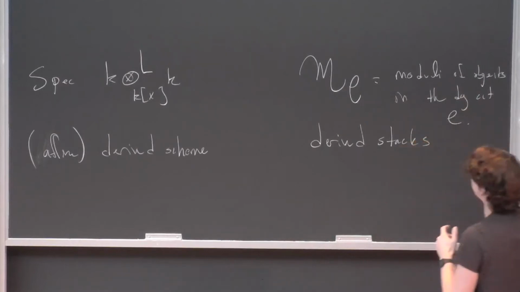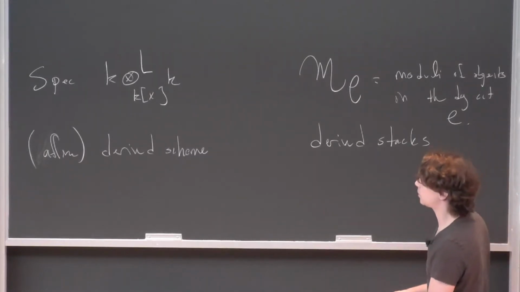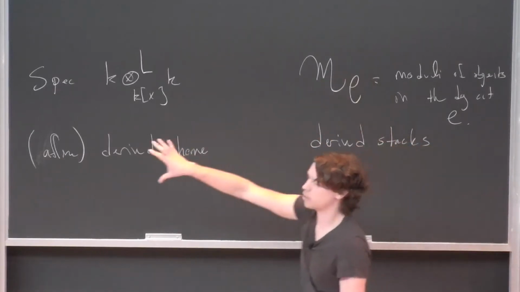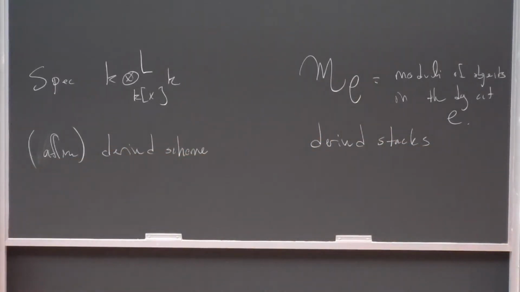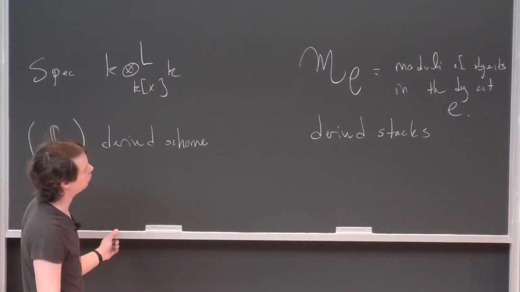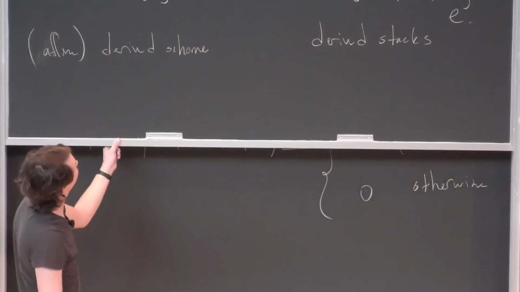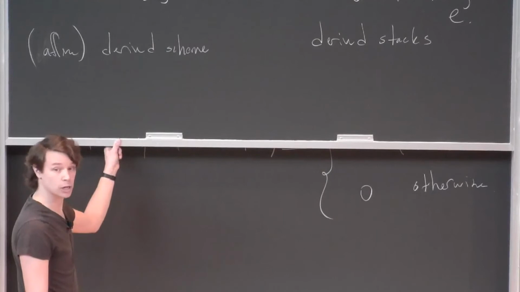This is going to be a prototypical derived stack, and we'll study it a little bit next time. Okay, so this is a little bit of the evolution. It doesn't necessarily mean that the end point is better than the other points. I'm certainly not saying that, but that's something about how this has evolved. And so now let me start and try to make sense of all of these objects.